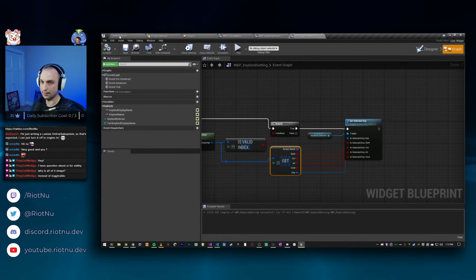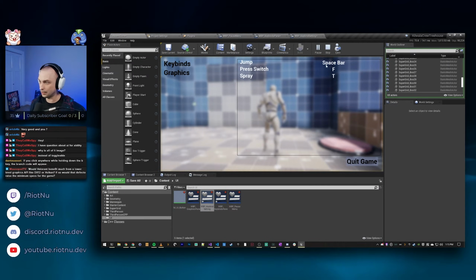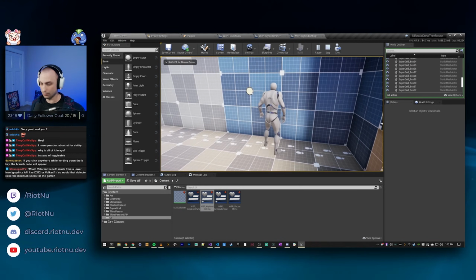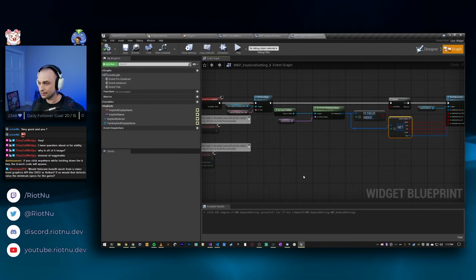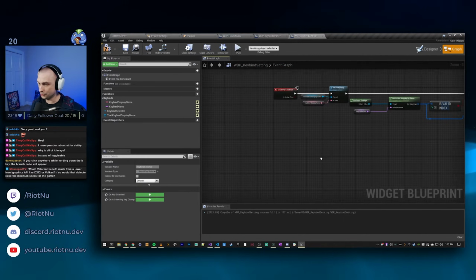And now what should happen is whenever I play my game, it's going to show us the binds that we actually have set. So like spacebar, F, and T. So now it's reading the correct values, but the problem is we still haven't done the logic to actually change the binds. So if I change my spray key to E, it'll show up in the UI, but it still won't spray. T is still the bind. So the last thing that we need to do is write the logic to actually change the keybind.